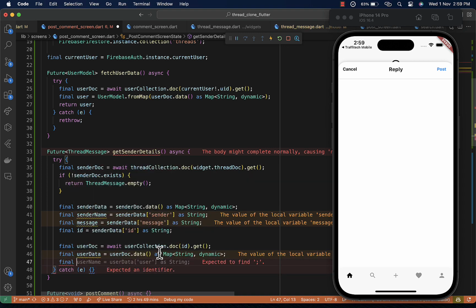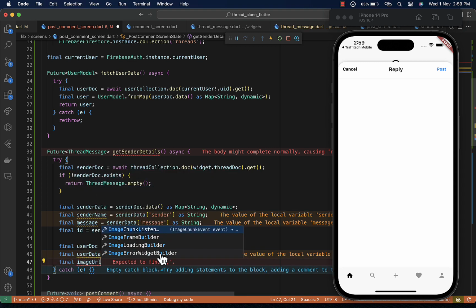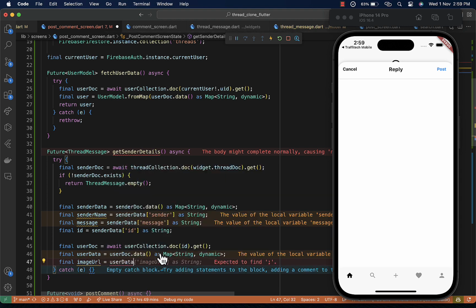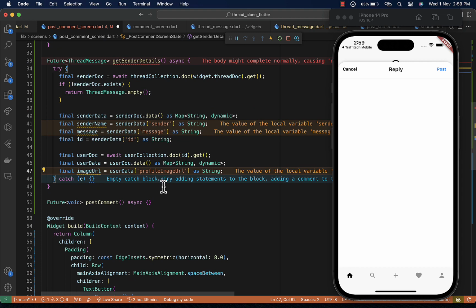So what are the things we need over here, right? We want the image of the sender, right? So we can just grab the image URL from our user data. So the field is supposed to be the profile image URL, and that comes as a string.